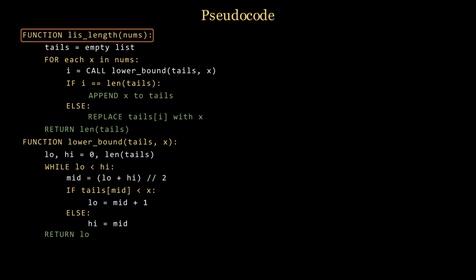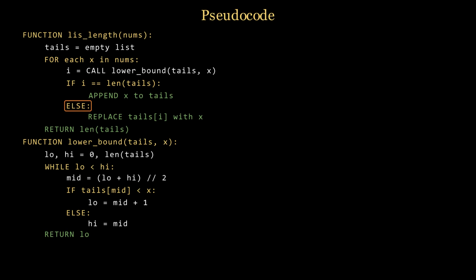Main routine: longest increasing subsequence length using a greedy tails row. Tails starts empty, and it will stay strictly increasing. Walk the input once, left to right. Call lower bound to find where x belongs in tails. If that index equals the current length, every tail is smaller than x. Append x on the right as a new pile top.